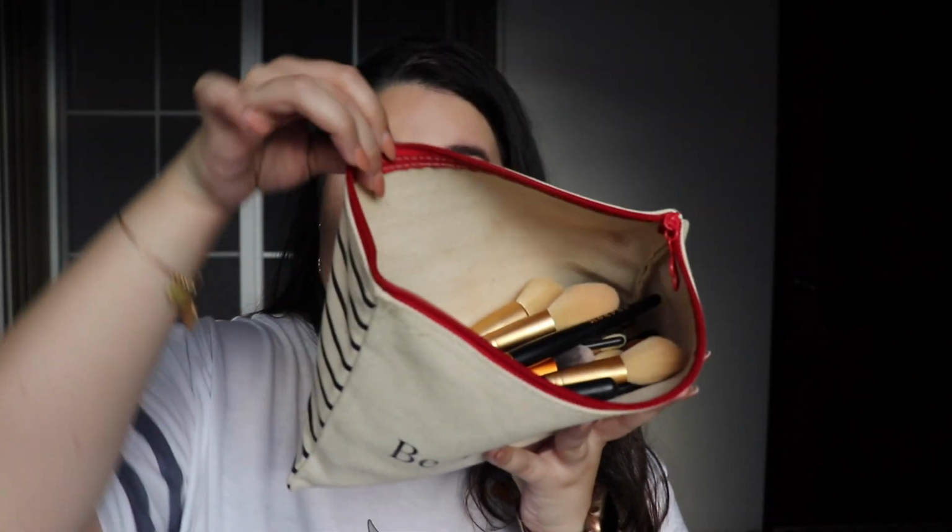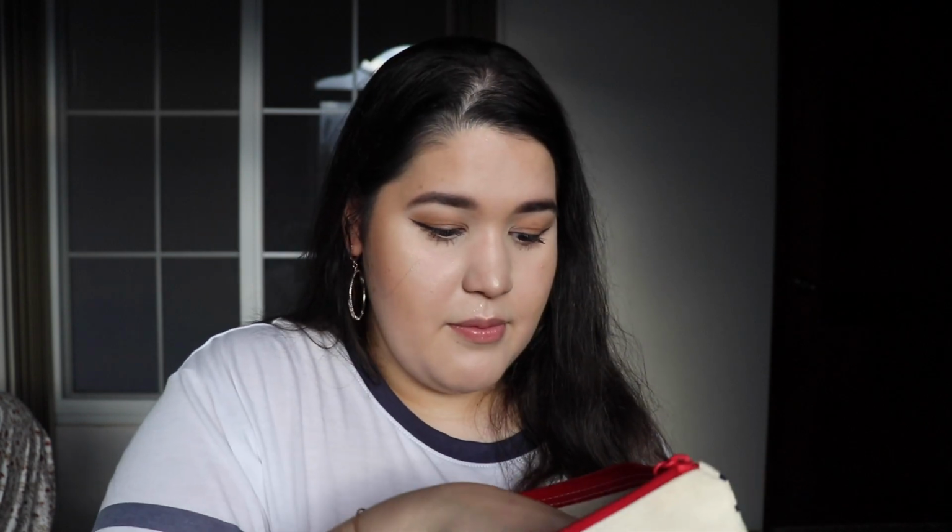And as you can see here, the rest is all brushes. So I was able to fit all of my brushes in here. I fit everything that was in that Morphe Grandmasters brush set that I picked up, the nose contour set, and my Real Techniques Expert Face Brush, and my Holy Grail highlighting brush, the Morphe Y14. And I was also able to fit my IT Cosmetics Airbrush Blurring Foundation Brush, which is my go-to foundation brush at the moment. So yeah, I was able to fit all of that in here with no problem.